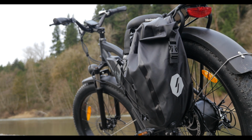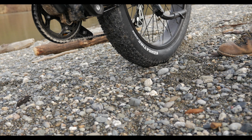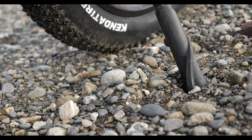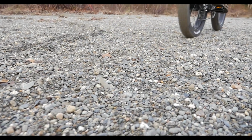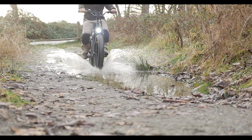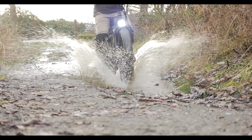The optional cargo bag mounts easily to the rack, and little accessories like a kickstand that actually works and doesn't sink into soft surfaces makes it all the better. Oh, and did I mention the fenders actually work? This is a huge bonus if you live in a wet environment like mine.